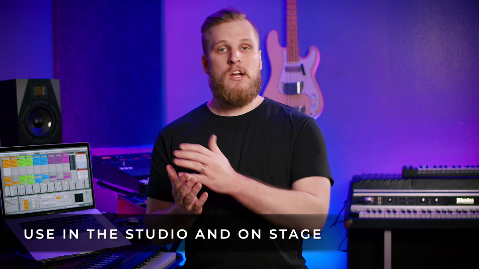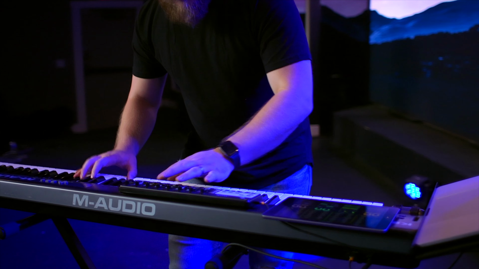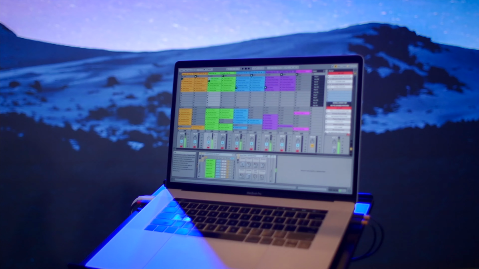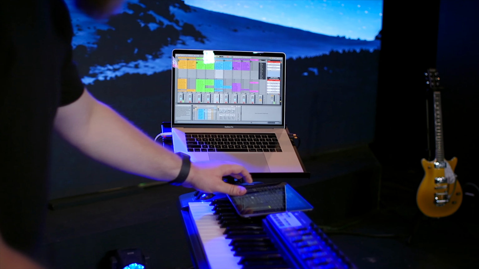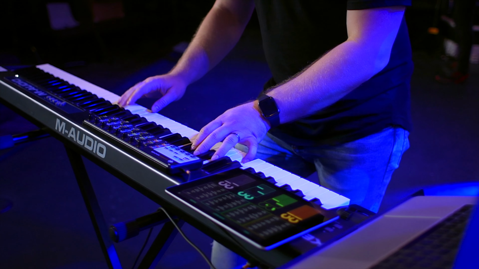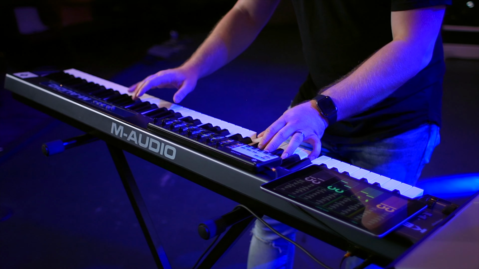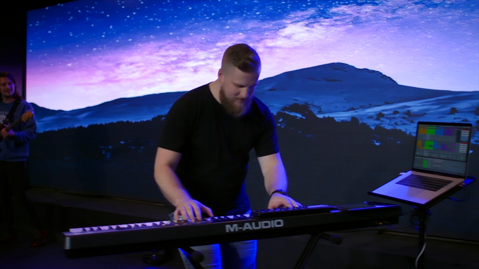So first off, let's just talk about Ableton Live in general. What is Ableton Live? Ableton Live is a really unique piece of music software because it's both a fully featured recording platform, a DAW that can record your band in a studio context, and it's also really popular for live performances because of its innovative session view, which allows you to dynamically fire audio clips. It's really popular with DJs, with electronic music producers. It's a really versatile tool. And because it can operate on an arrangement, a timeline, or be used to improvise in the moment, it's really popular across all sorts of different applications, both in the studio and on stage.